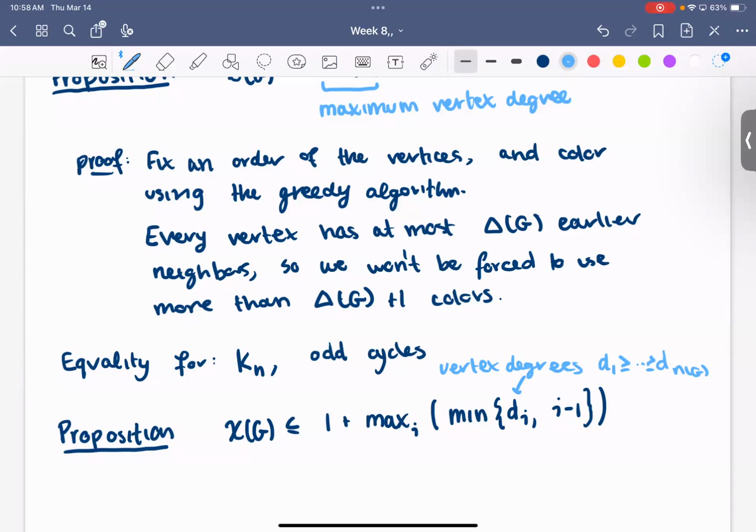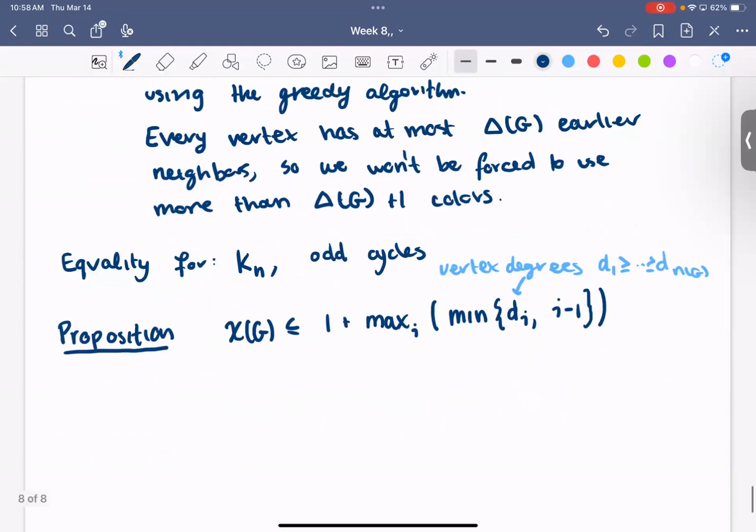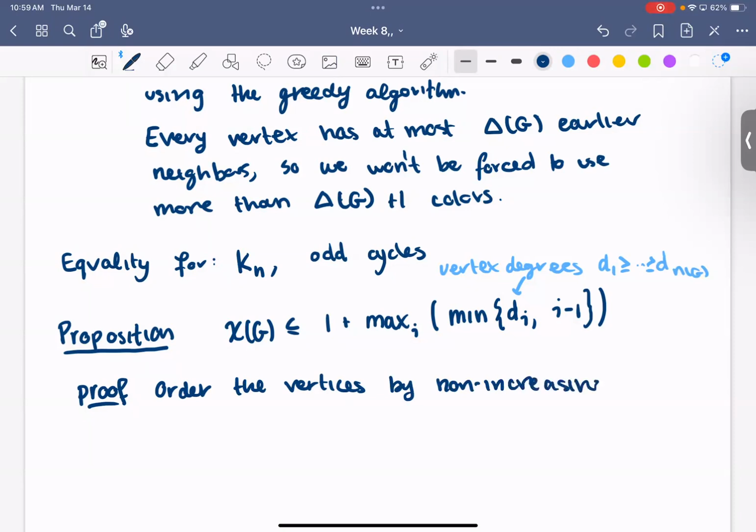So basically what this is going to say is, let's do the greedy coloring, but I'm going to put the worst vertices first, the ones with the largest degree, so I get those out of the way. And then I'll color the easier vertices last. Yeah, so let's go through that argument. That's exactly what's going to happen. So I'm going to apply the greedy coloring algorithm, and I'm going to order the vertices in non-increasing order of degree. And then apply the greedy coloring algorithm.